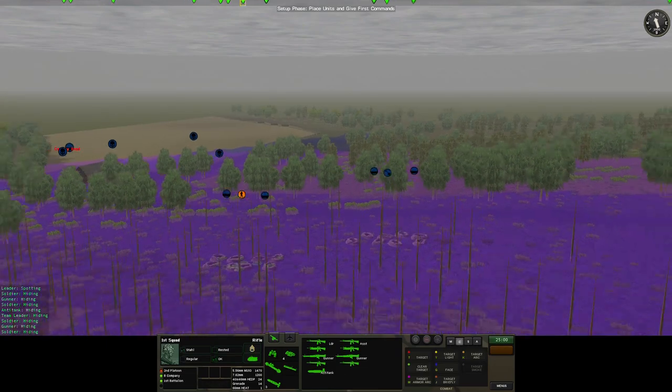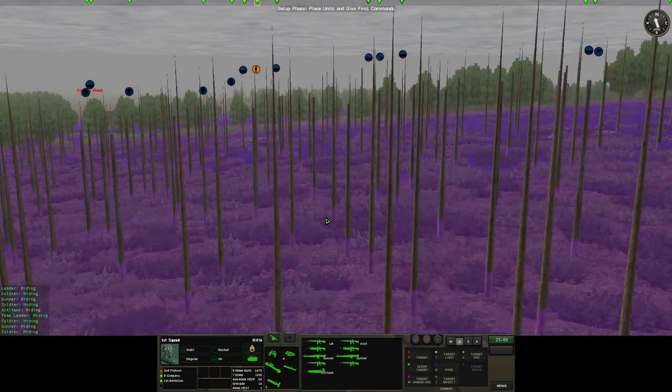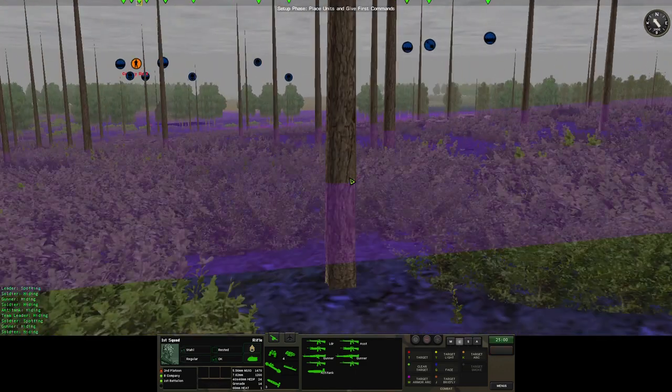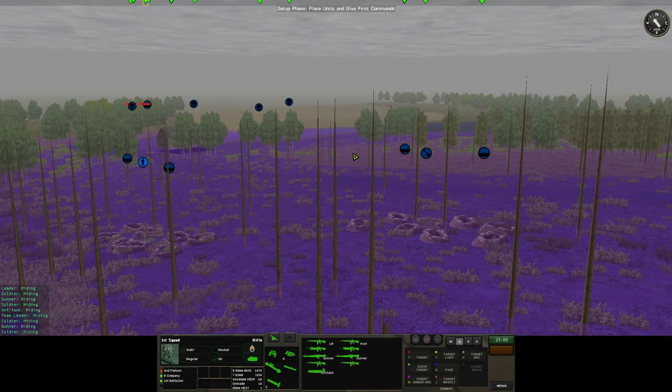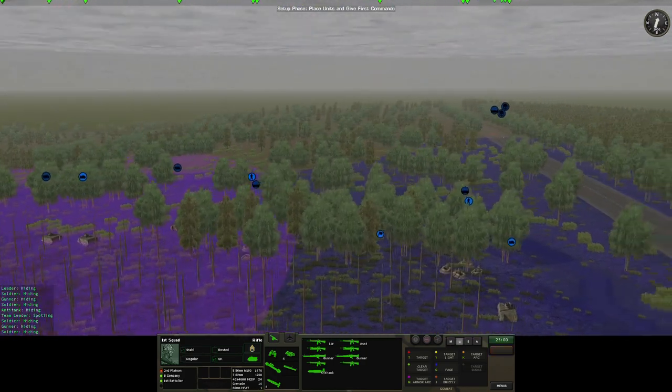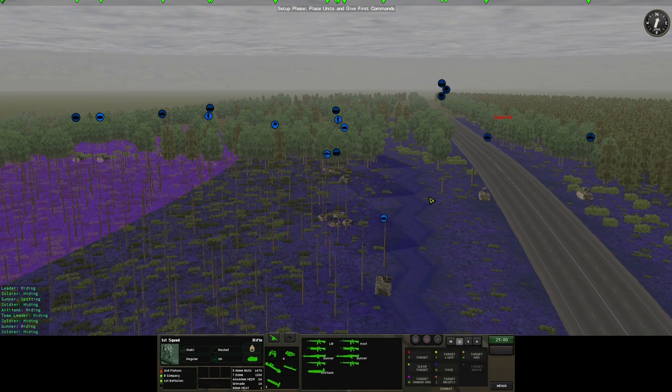Our fellas are here on the hill. Lots of trees in the way. Unfortunately, that's going to interfere with a few of our Dragons, but I'll leave it up to the fellas there to choose their targets. Hopefully we won't hit any trees on the way through.